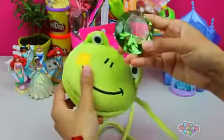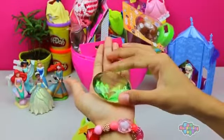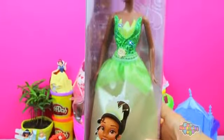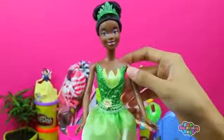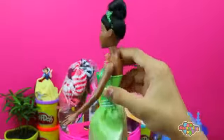Ooh, a diamond for me? You shouldn't have. Watch this. Whoa! Fantastic! Some magic tricks again. This is unbelievable. Look at the Tiana princess. She is gorgeous.